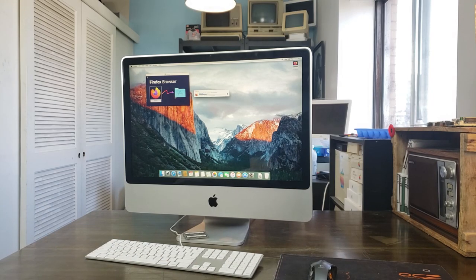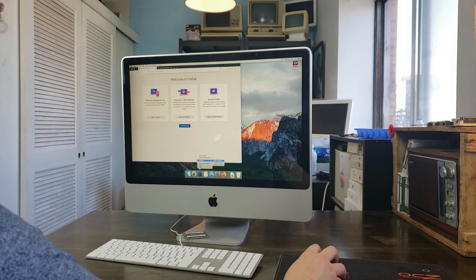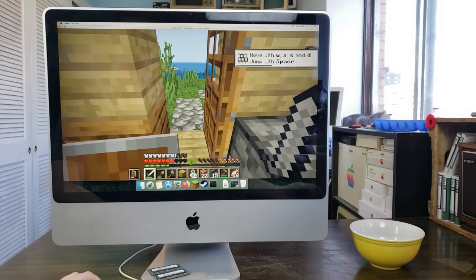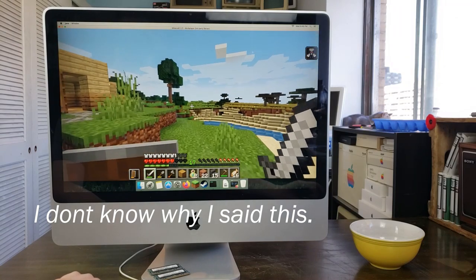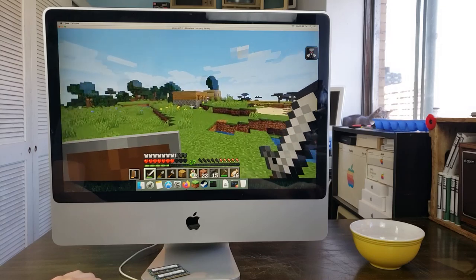Now it's time to test out some programs. So you're gonna install Firefox, as any good computer folk would. Remove all the extra garbage from the dock. Play some clips of Minecraft that I shot before I moved everything from the dock, apparently. As you can see, Minecraft's a bit choppy, but it is doable on this machine.